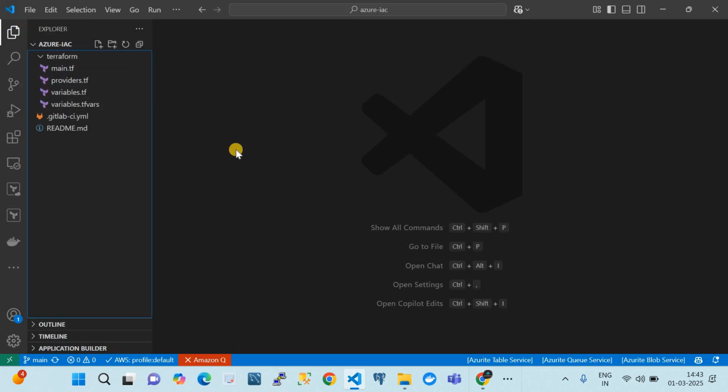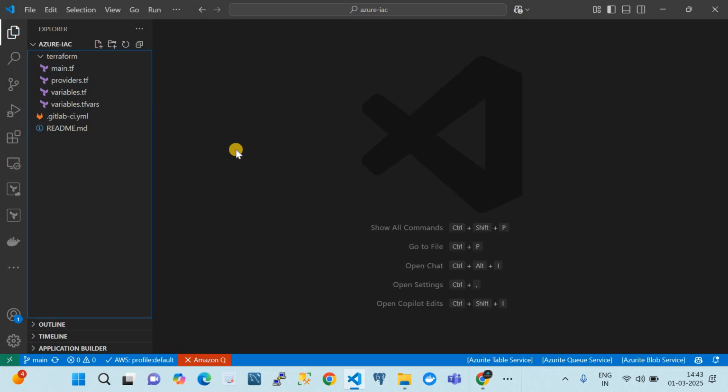Now we are here in the VS Code. From here, I'm going to walk you through the code, and then we see the demo. So this is a very important point. You need to understand how the code is set up, how the GitLab CI/CD is working, and how the GitLab CI/CD is defined, and how it actually works. That is very, very important. I'm sure that you might know about Terraform and the standard definition of Terraform files, but knowing the GitLab CI is a very important part of this demo. So let's see how I did that.